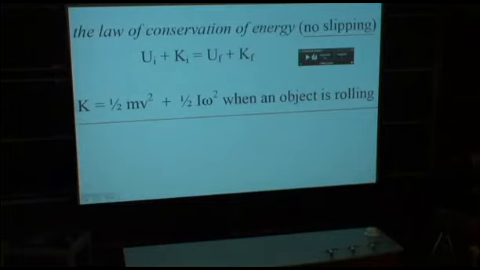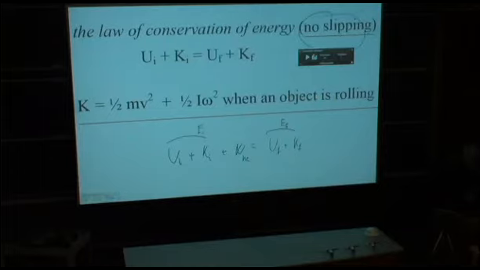So, in general, we should have added that term: potential initial plus kinetic initial plus work done by friction, or we called it non-conservative forces, should be equal to potential final plus kinetic final. That's what we used to call mechanical energy. However, under this condition, no resistance, this term equals 0. Mechanical energy of the rolling object doesn't change.